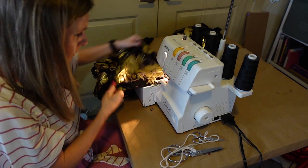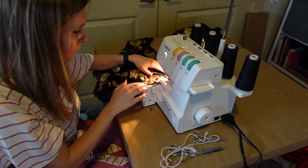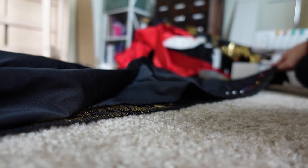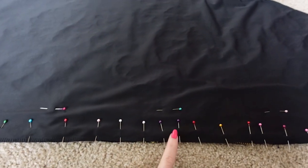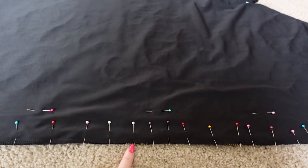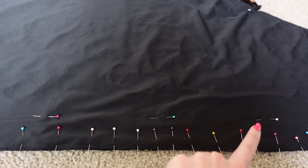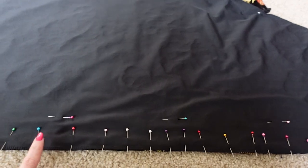With the pieces cut out, I then overlocked the fashion fabric before carefully pinning. My strategy for pinning was to perpendicular pin at the foil flowers. Then I parallel pinned further into the piece to reduce the fabric's ability to shift while I sewed.